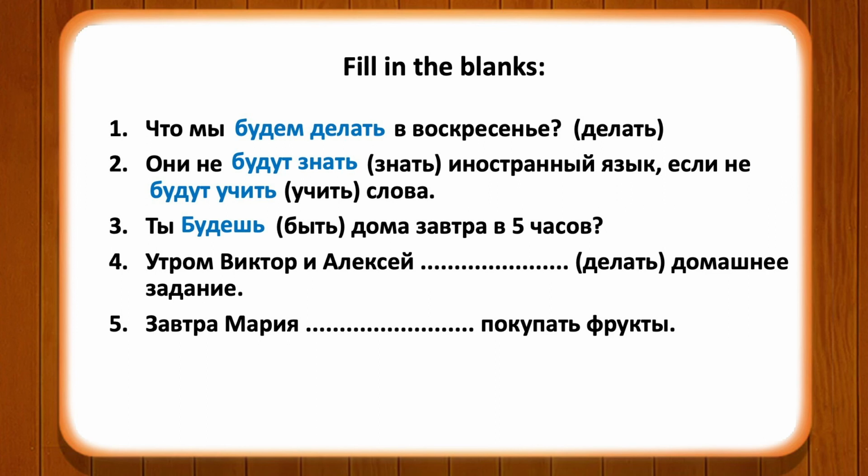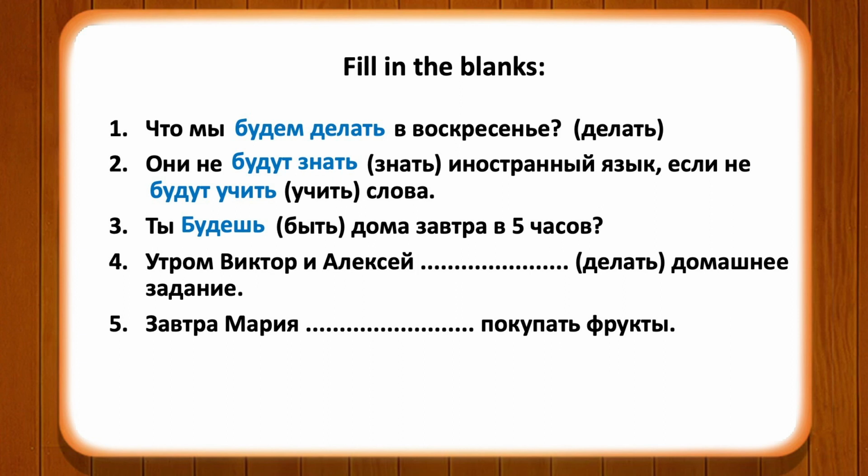Ты будешь, here there is no second verb. You will only be using the verb быть in the conjugated form according to the pronoun ты to convert this sentence, to use this sentence in future tense. Ты дома, it means you are at home. Ты будешь дома, will you be at home? So, ты будешь дома завтра в 5 часов, it means, will you be at home tomorrow at 5 o'clock?